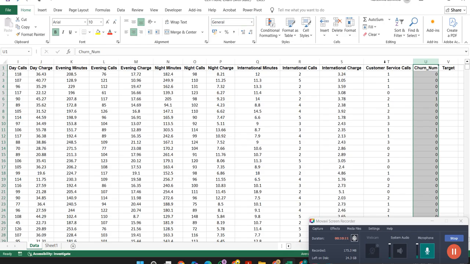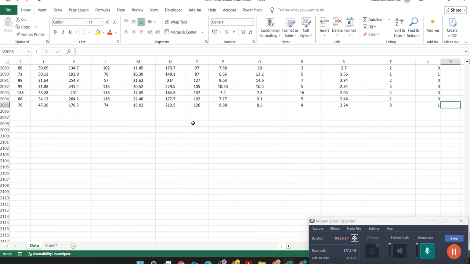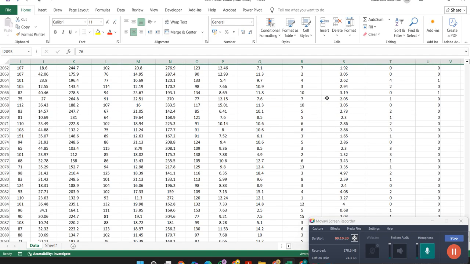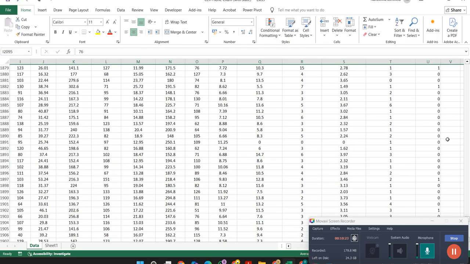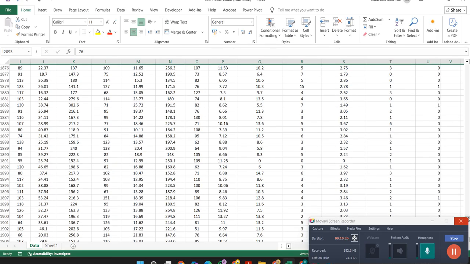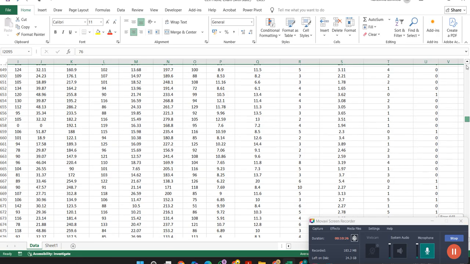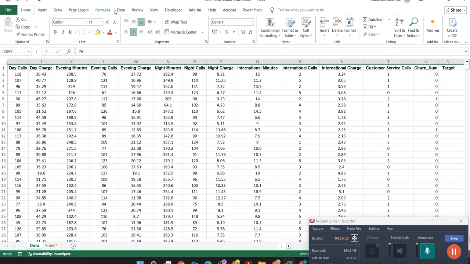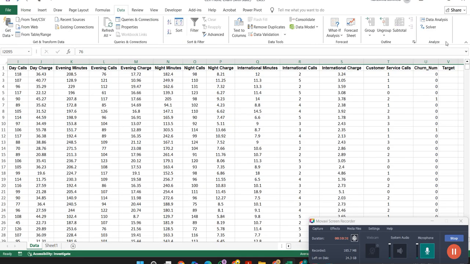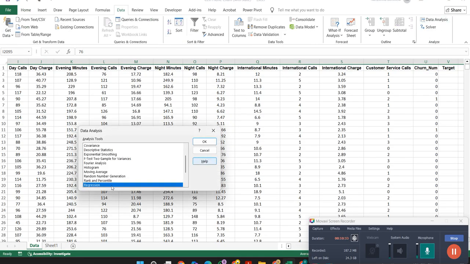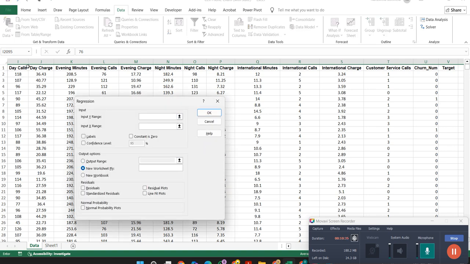So for that, the last row value is 1095 here. When you press Control Enter, you can see the last row in the data, because we must be specific about the values we are using. For simple regression, just take Data Analysis, select Regression, and select day calls.